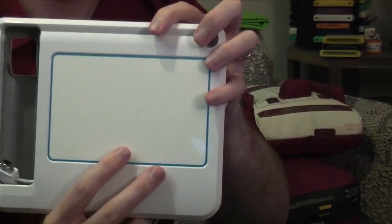And the drawing surface may seem a bit too tiny for some people, but when you consider that you're going to be drawing and you're going to be looking at the TV screen for the majority of the time, it's not bad at all. So let's look at the game menus and see how this thing works.